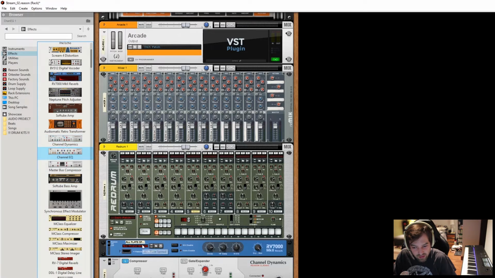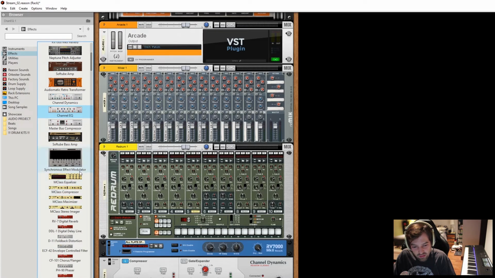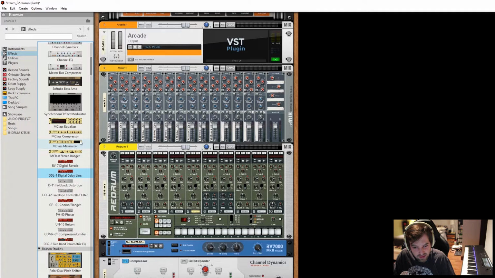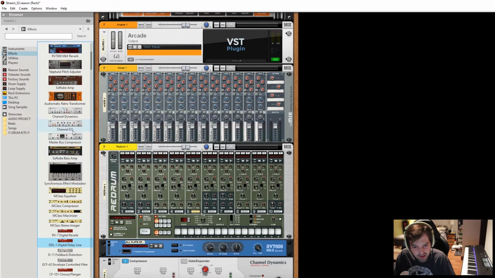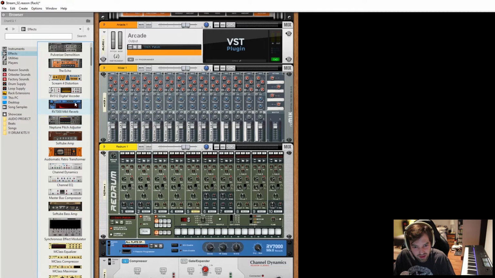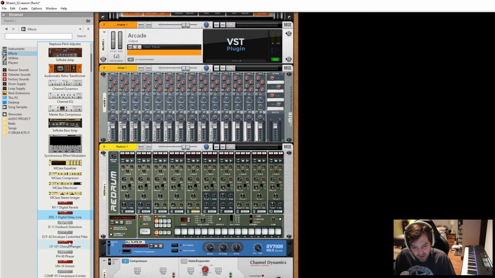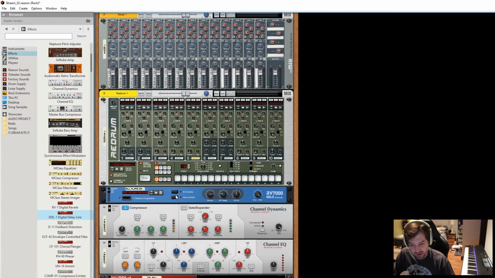Let's bring in the EQ. We get a better EQ than just treble and bass, just a 2-band EQ. We now have a 4-band EQ. And what else do we need? Compressor, gate, expander, reverb, EQ. Oh my, digital delay line, stereo imager. They don't have another delay? All this time and there's only one delay? Okay, let me bring this delay out. We've added the reverb, compressor, gate expander, EQ, and a delay line for whatever reason.